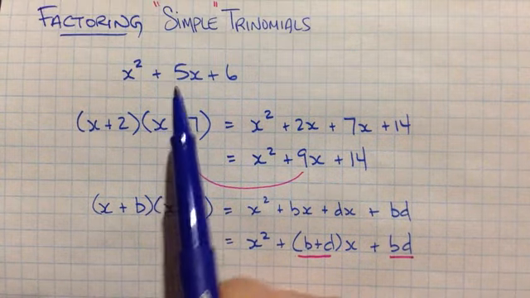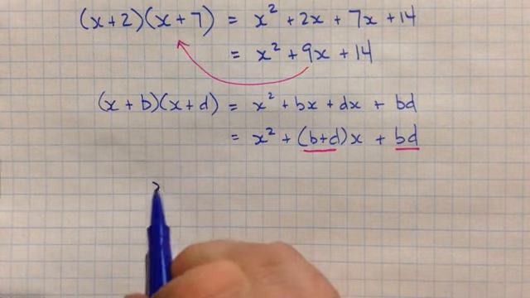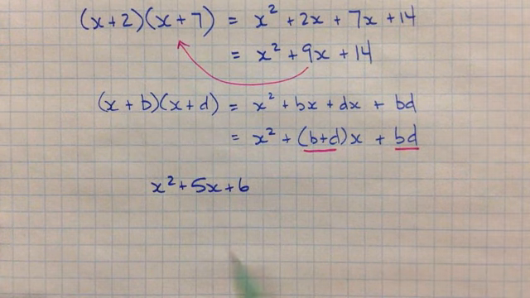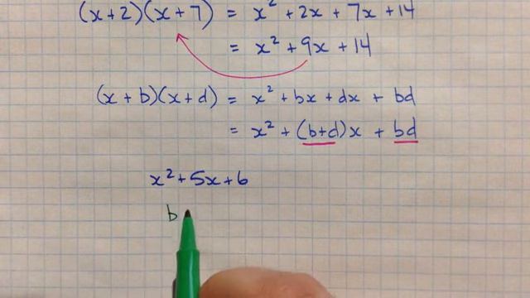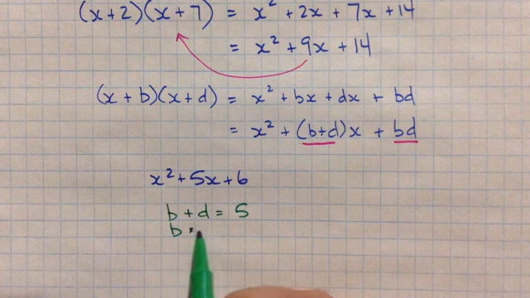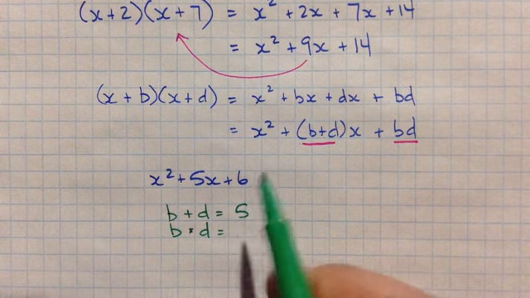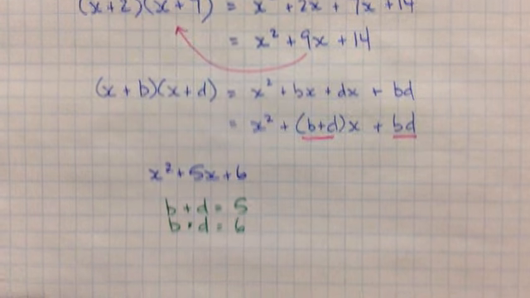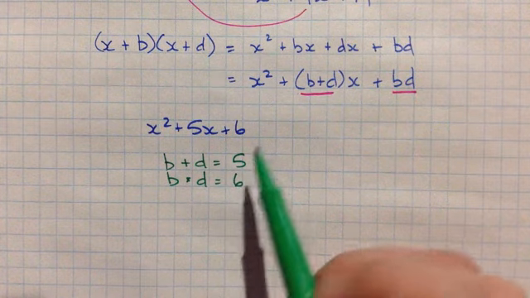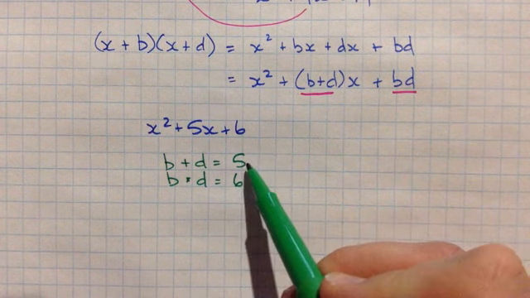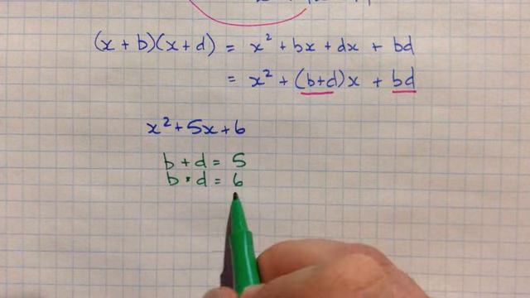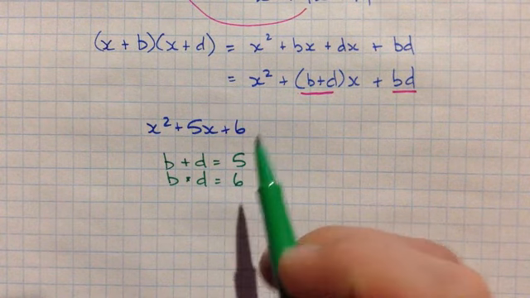So let's look at the expression that we have up here. X squared, I'll just rewrite it here, x squared plus 5x plus 6. I'm looking for two numbers, I'll call them b and d again. I want it so that b plus d equals 5, and b times d equals 6. And there's a bit of an art and some practice to this, but I'm going to notice that these numbers are both positive, so I'm going to have two numbers that are positive adding together to give me 5 and multiplying together to give me 6. I know that 6 is made of 2 times 3, or it could be made of 1 times 6.